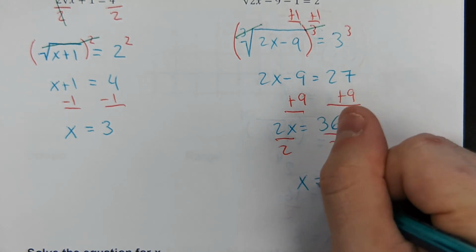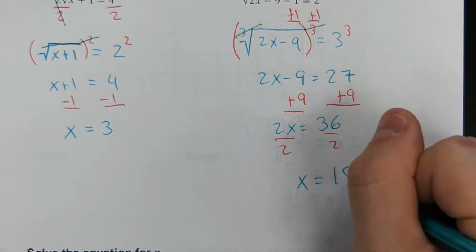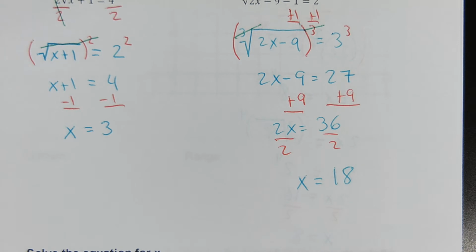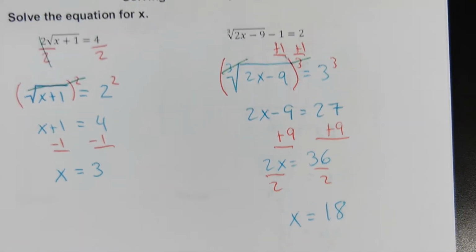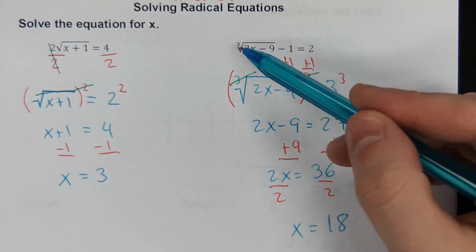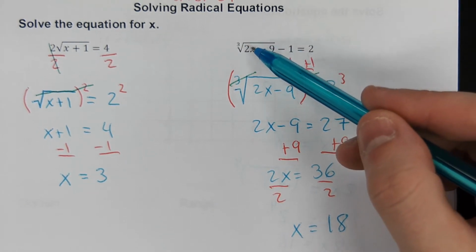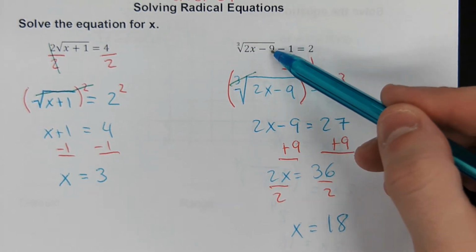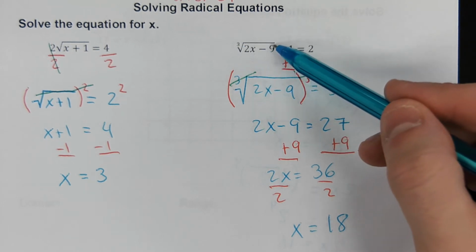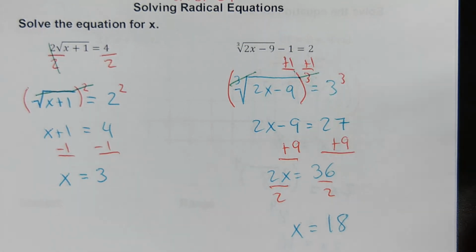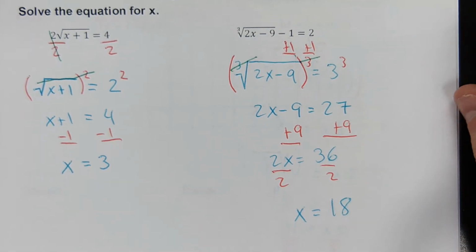Now, because cube roots can never give you an extraneous solution, the only reason why you would check your answer is just to make sure that your answer is correct. Not because you're worried about getting something extraneous. I mean, it's not too much work, though, to take that 18 up there and see what's up. Let's see. 2 times 18 is 36. 36 minus 9 is 27. The cube root of 27 is 3. 3 minus 1 is 2. Good, it's correct. But I was only checking just to make sure my answer was right. Not because I was worried about it being extraneous. Not possible with cube roots.